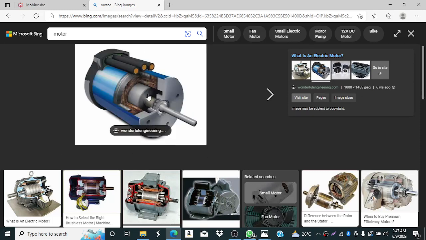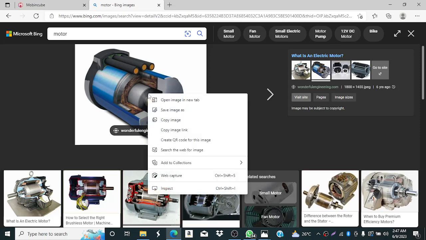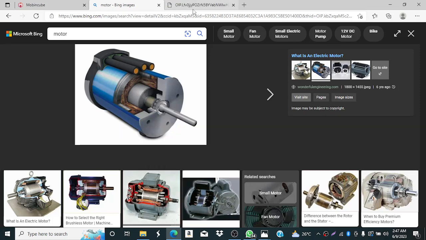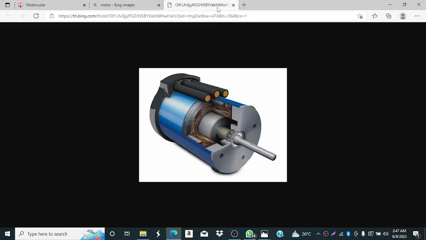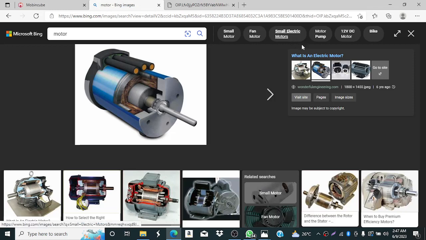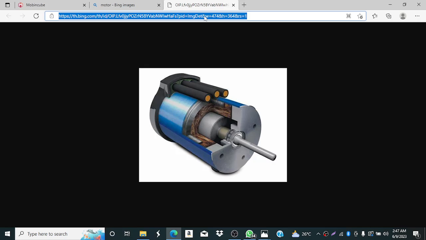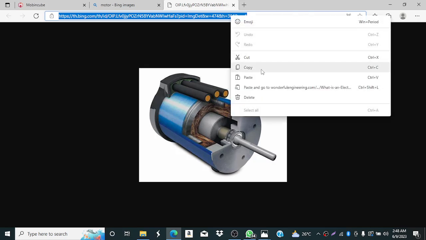Okay, let's use this one. Open, so that we can get a better URL. And we make sure that it is JPEG. Yes. So let's try this one out if it will work.